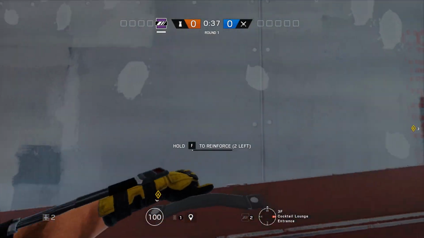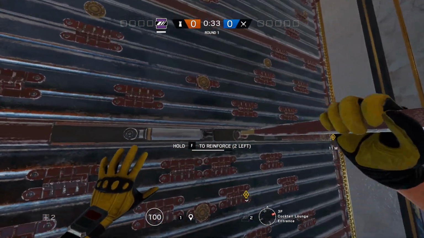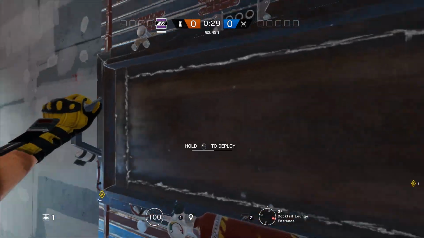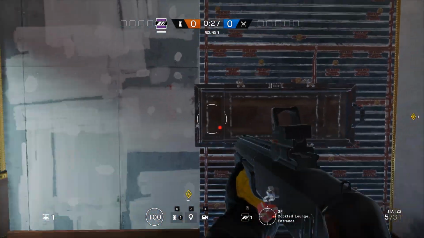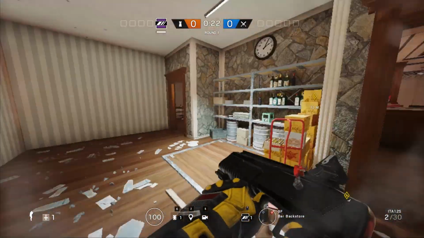Welcome, ladies and gentlemen, back to part 2 of the ranked Mira spots. Now, again, these are going to be on the Pro League set map, so there's not going to be any theme park, there's not going to be any sort of tower on here, anything like that. But with that being said, we're on Kafe, moving into the top floor bar defense.